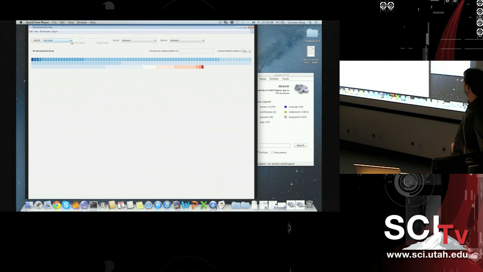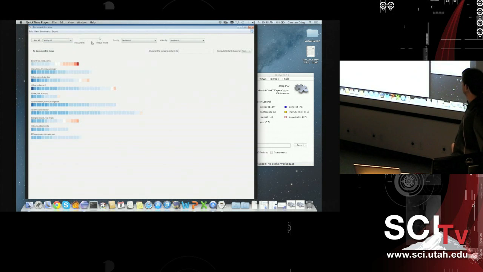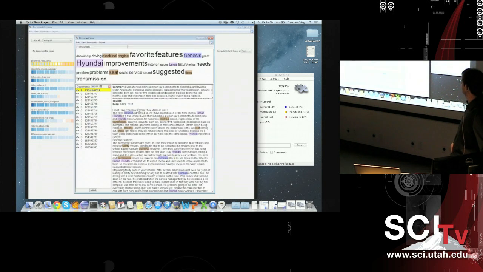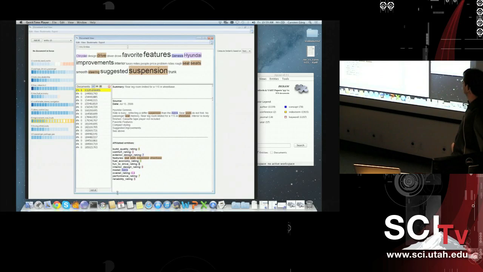Documents in the grid view also can be clustered by their content. Note here that clusters 1 and 8 seem to contain many of the negative sentiment reviews. Let's load each cluster's reviews into a document view. Here's the first. The word cloud at the top highlights key terms throughout this set. Here are the documents from cluster 8. Note the suspension standing out.